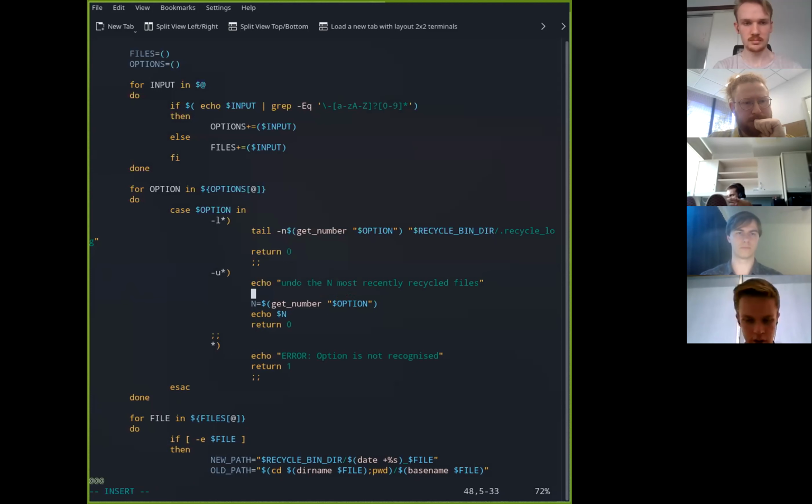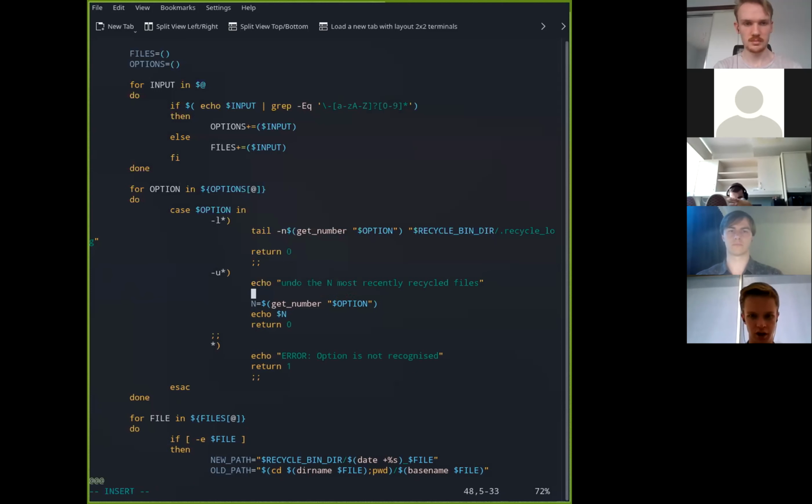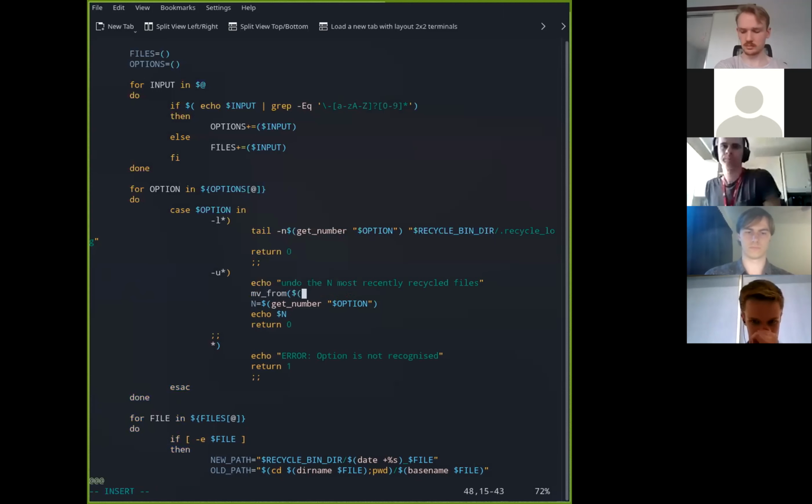So, the place that we're going to want to, all right, if we're going to undo things, we need to find the place where we're getting things from, and then we need to find the place where we're getting things to. So let's call this move from, and we notice how I'm putting this inside a list. So we're making this a list, and it's going to be the end.